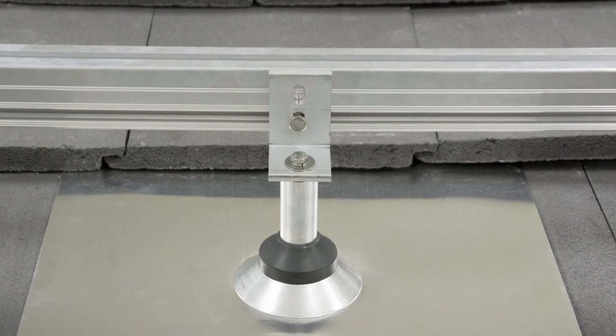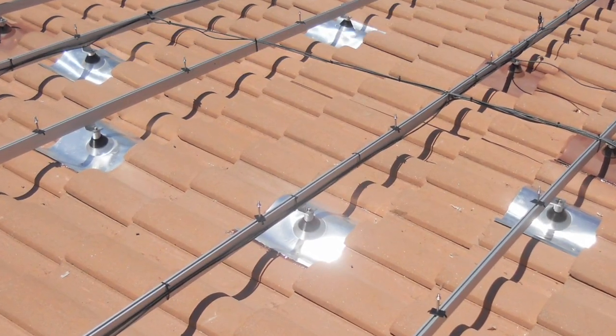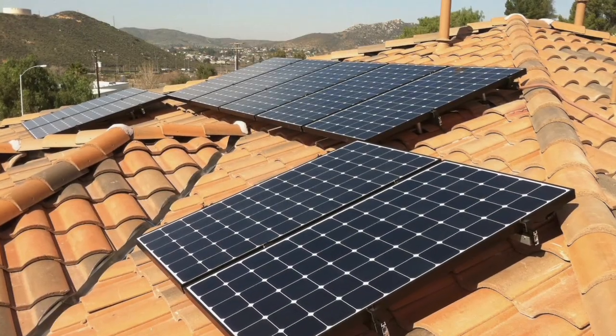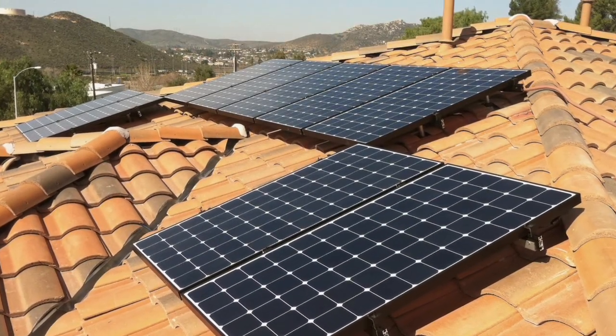When you choose the Q-Base Universal Tile Mount for your tile roof jobs, you'll enjoy the peace of mind of knowing that your system will be securely fastened to your roof with industry-best water protection for the full 25 to 50-year life of your solar array.